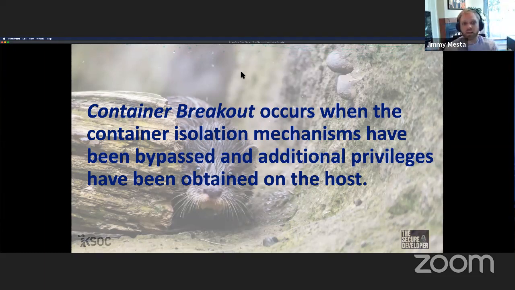It has the word contain in it, so we want to believe and hope that it's actually secure, but it might not be, right? There are ways to set up Kubernetes and other container orchestration systems that could lead to container breakout, like ending up on the host as root. That's a big deal. That's exactly what we want to avoid. And that's what we're going to cover for the most part today, right? How to not set up your Kubernetes cluster to allow those sorts of things.